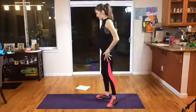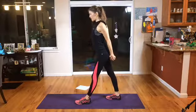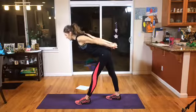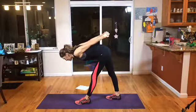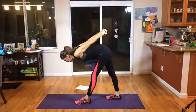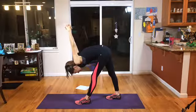Maybe a couple. So bring one foot forward, one foot back. We'll do pyramid. Clasp the hands behind the back. Open the chest with the flat back. Leaning forward and hold. Okay, and then breathe in. On your exhale, you can round down. Toes should be pointed in the same direction.